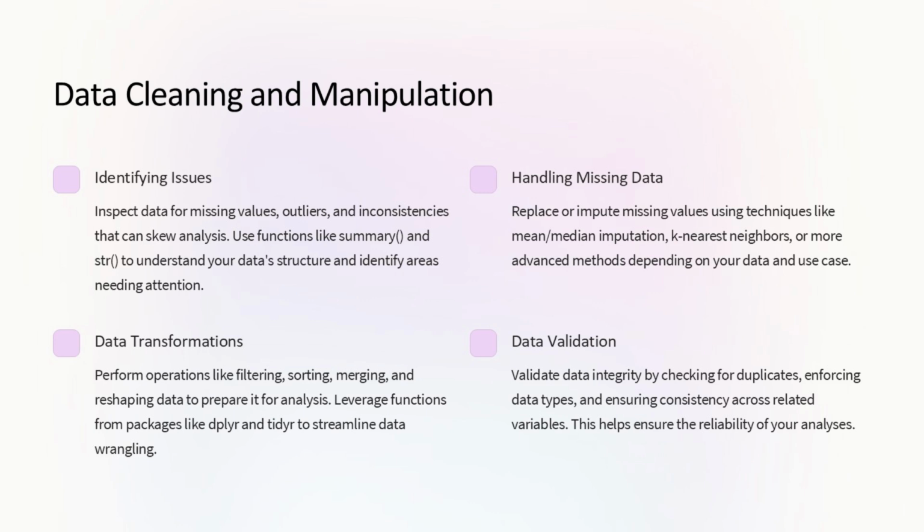We'll also discuss data transformations, operations like filtering, sorting, merging, and reshaping the data to prepare it for analysis. Leveraging functions from packages like dplyr and tidyr can streamline this data wrangling process. Finally, we'll touch on data validation, checking for duplicates, enforcing data types, and ensuring consistency across related variables. This helps guarantee the reliability and integrity of our analyses.